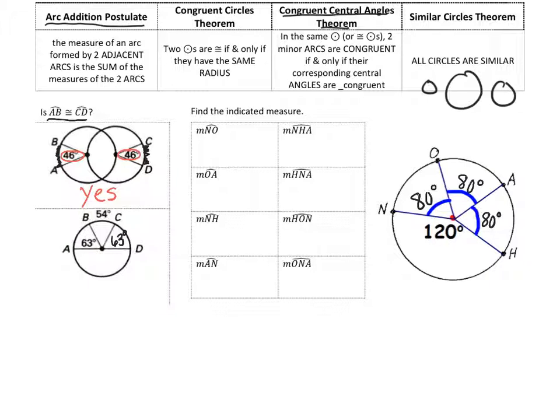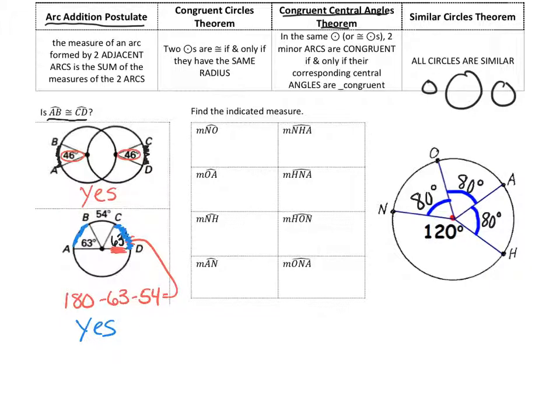If you look at the next example, I wrote a 63 in here. Why don't you guys do the same thing? Because what we did is we took 180 and we subtracted 63 and 54 from it. And that's how we got the 63 degrees in there. So now let's answer the question. It says, is the arc AB and the arc CD equal to each other? That answer is also yes, because they're both 63 degrees.